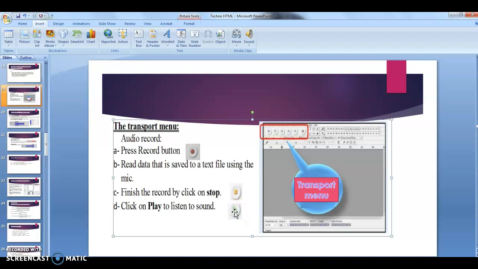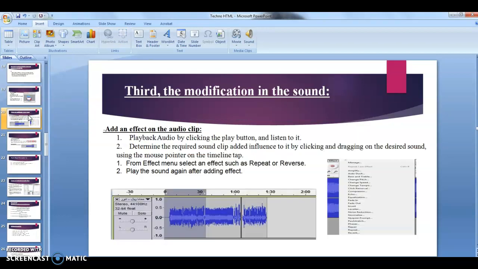Okay, we insert the audio file inside the preview space here by drag and drop, or using the import option from the file tab. Okay, after I drag the audio file here, it shows like waves of the sound, and then we need to make some modification.